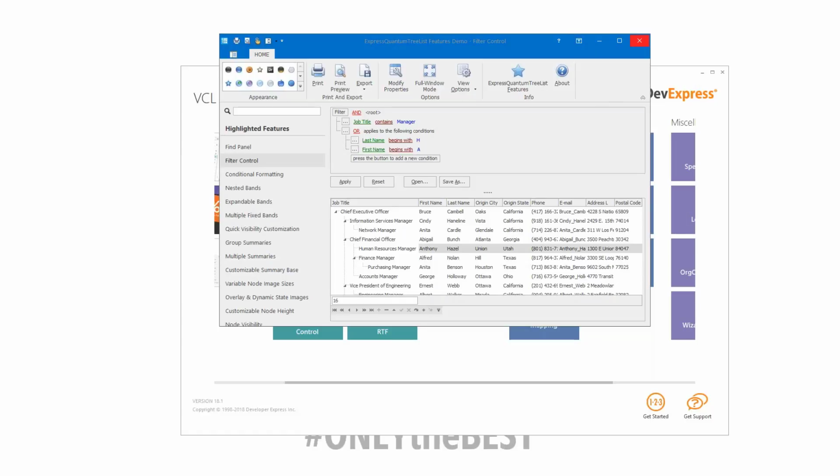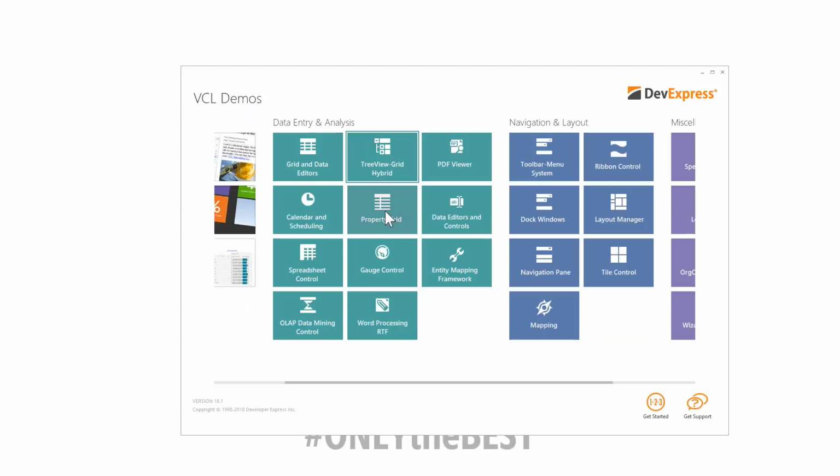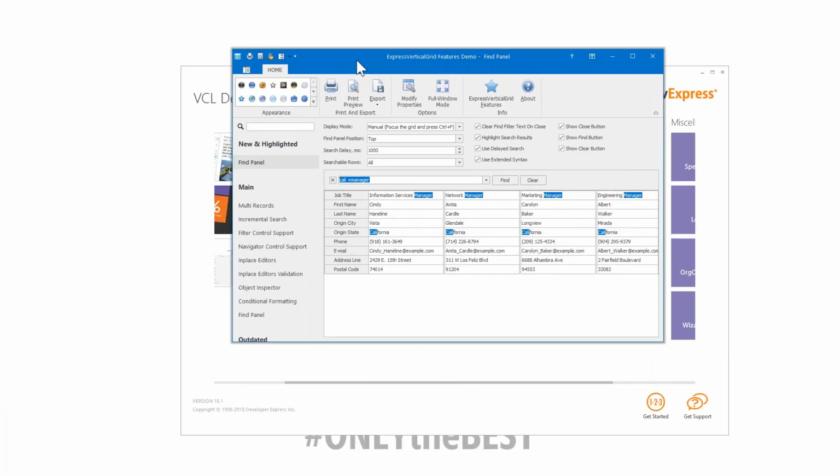Next up, because we were just talking about the find panel in the tree list, let's do a quick look at the same find panel within the property grid. So here we are. Let me just clear this. I'm going to find all records which have the word AVE, or at least the beginning of the word AVE in it, for avenue. So we have lots of those. And here we are. We're in a property grid, if you like. So the columns are now rows, and the rows are now columns, if you see what I mean.